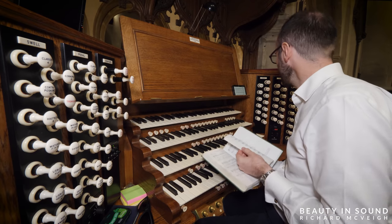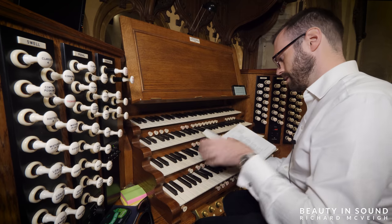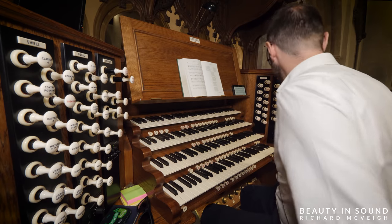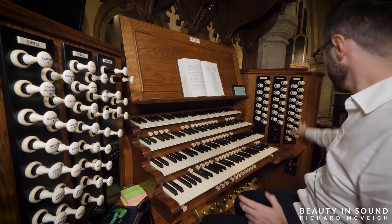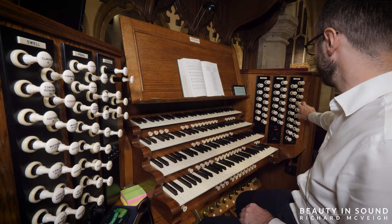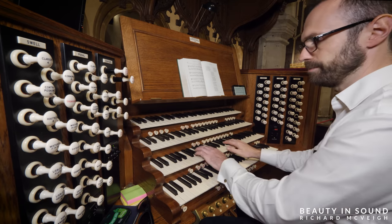Let's go to 338 now, At the Name of Jesus. Every knee shall bow. Before we do that, let's explore some of these stops on the great now, shall we? So, lots of diapasons over here. So diapasons are at the bottom, followed by the flutes, and then the 12th, the 15th, mixtures, and then the big reeds. So let's start with the beautiful stopped diapason.